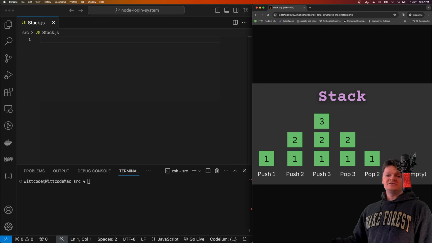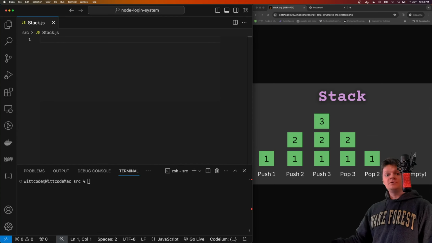Now a real life example of a stack can be thought of as a stack of plates. Usually when you have a stack of plates, you add plates and remove plates from the top of the stack. A computer science related example is the call stack of a program. The JavaScript interpreter uses a stack to keep track of the program it is executing in the web browser.